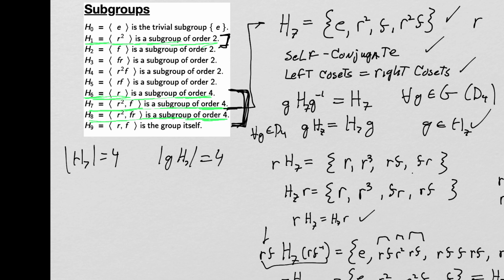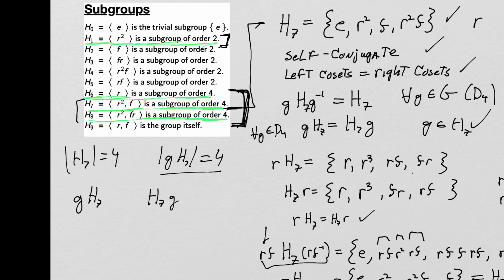So what you discover here is that H7 is a subgroup of order 4, so every coset must also be of order 4. For example, if I write the coset of H7 as GH7, I know that that's order 4. And if I write it as H7G, that's order 4. So the left and right cosets have the exact same order, obviously.